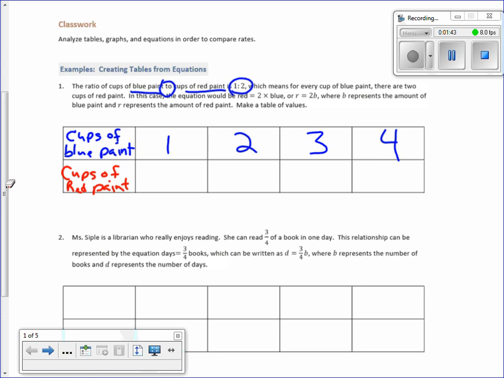So we have this equation up here and it says red equals 2 times blue. I do not like that. We don't want to use an x for times because x is going to be used as a variable and that looks like 2x. So I'd rather see r equals 2b where a number next to a variable. So I'm trying to find red. I'm going to take 2 times what I have in the blue column. 2 times 1 is 2. 2 times 2, 4. 2 times 3, 6. 2 times 4, 8. And there is taking an equation and making a table of values from it.